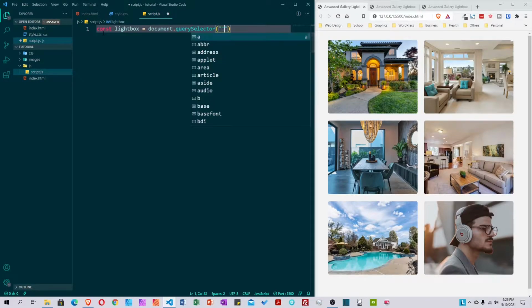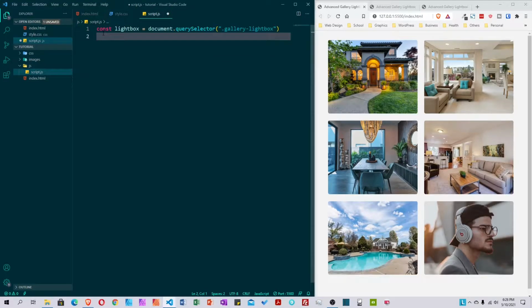We grab the class gallery-lightbox, and then we create another one.